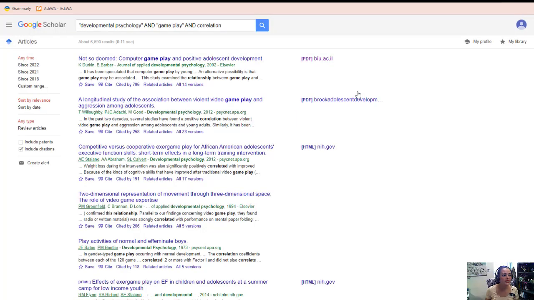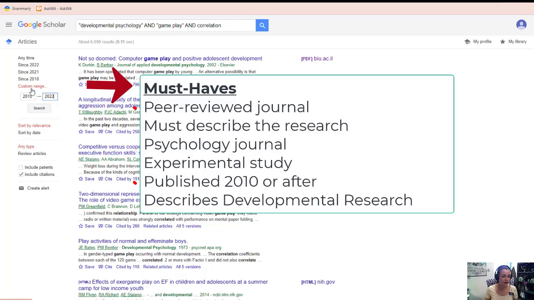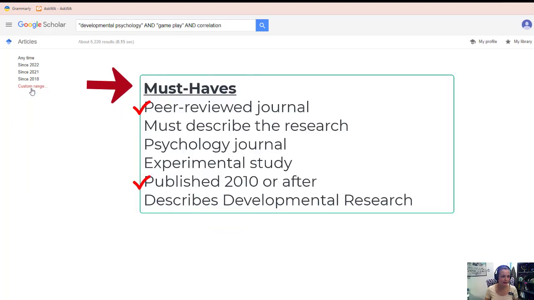So we have over 6,000 results. That's quite a few. At this point, I need to keep in mind those must-have lists and that step for evaluation. I need to see if these are going to be a good fit for my requirement for class. So I'm going to go to the side here and change the date range from 2010 to current, because that's one of our requirements.